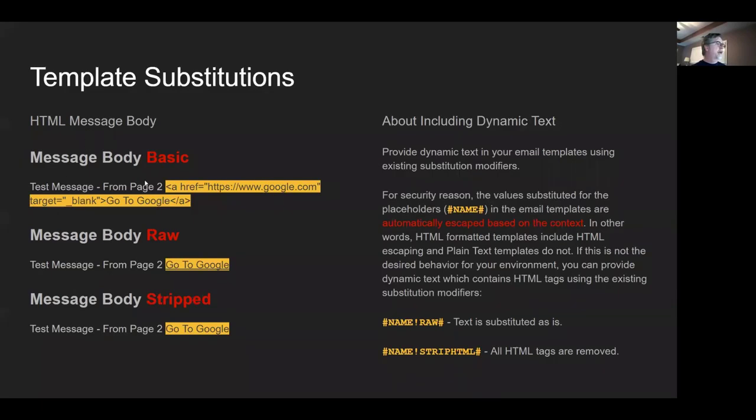This is an HTML display of the same information. So this is in the same template where I use the same values of name. And in this case, for the HTML, you'll see this is header 1. It shows the escaped values out because this structure automatically escapes based on the context, so you're still going to see the href tag here. In the raw form, text is substituted as is. This was in my message, which was this href. It actually comes out as a link and shows with the underscore. So this is a clickable link now, using this same HTML as opposed to the previous one.